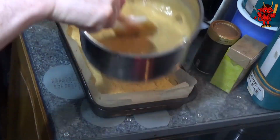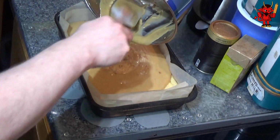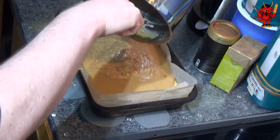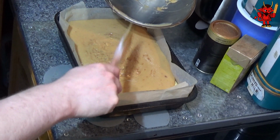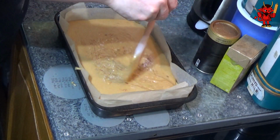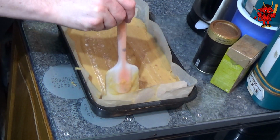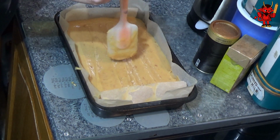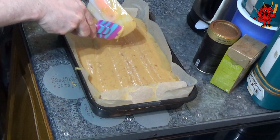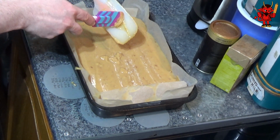Now, even with all the care in the world, I've still managed to catch my caramel a little bit. It does tend to happen as you try to take it out of the pot as well. The stuff that's at the bottom for some reason just seems to catch as you go along. You're always going to get some, but the more you can minimise this, the better it is for the overall taste and flavour. So just get a big spatula and scrape all this out, and again be careful you don't burn yourself with this because it's scalding hot, boiling, sticky sugar stuff. You don't want it on your skin if you can avoid it.